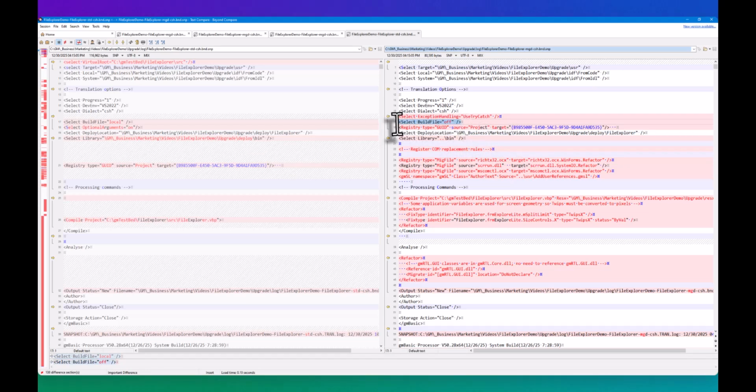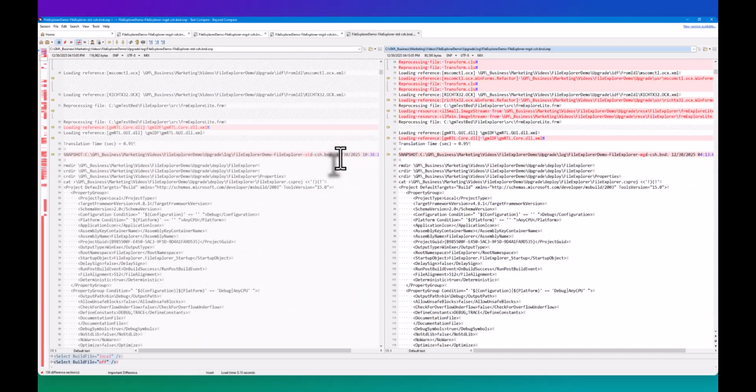So select build file local on this side and build file equals off on the other side. Build file equals off, it will by default try to do Interop translations unless we apply upgrade rules to migrate to a different .NET assembly. There's also a build file equals global that separates the stub framework from being embedded code files to being external stub projects.